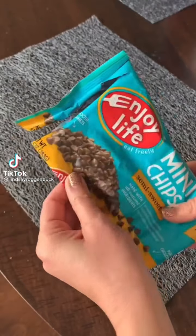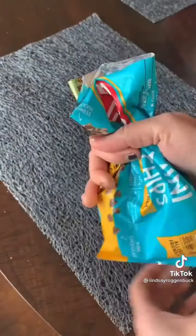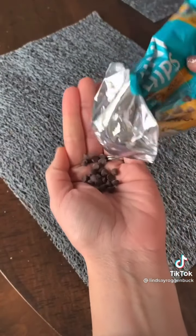Life Hacks you'll thank me for, part 19. Need an easy way to reseal a plastic bag? All you do is cut off the top part of a water bottle, then fold down the sides around the opening, and screw the bottle lid securely. It also makes it super easy to pour out what's inside.